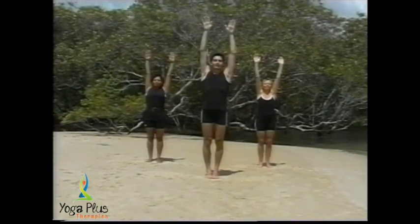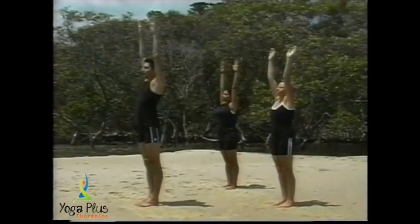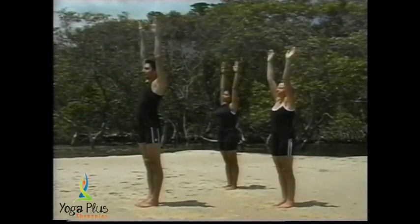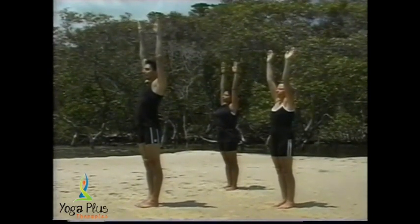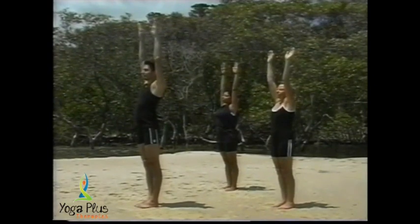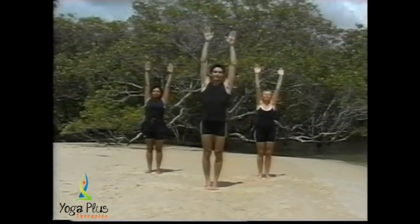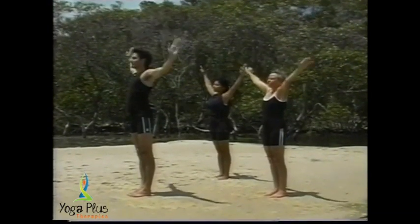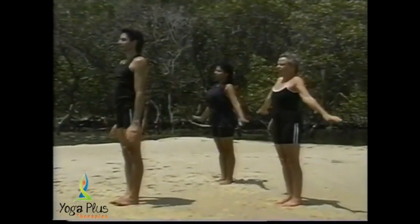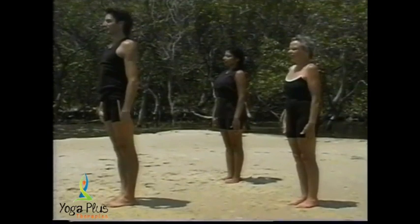Feel the energy and breath flow from the feet to the tips of the fingers. Keep the abdomen braced and the chin tucked. Breathe deeply and with awareness, waking us up and preparing us for the standing sequence. Lower the arms and let's flow into extended mountain.